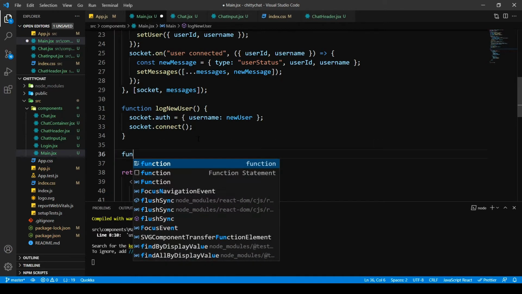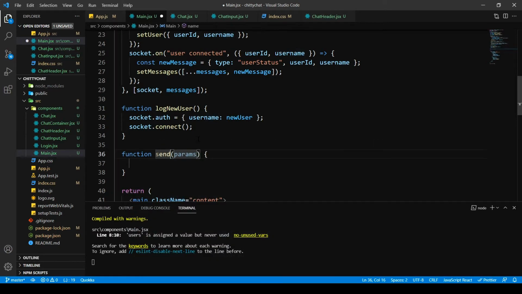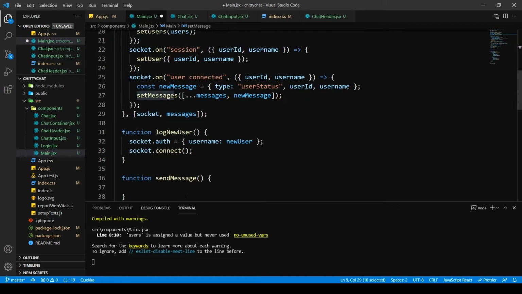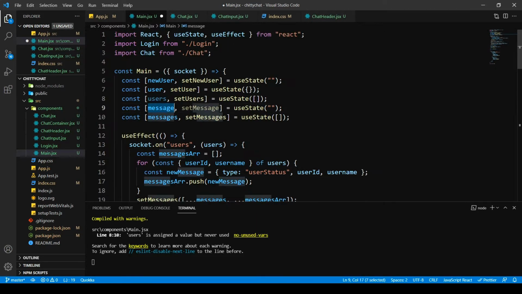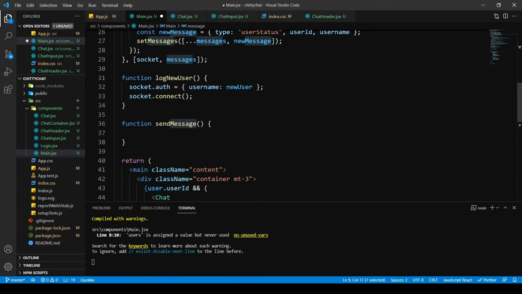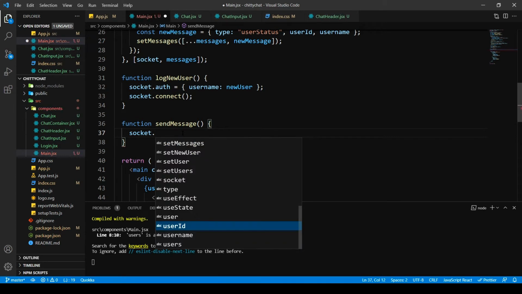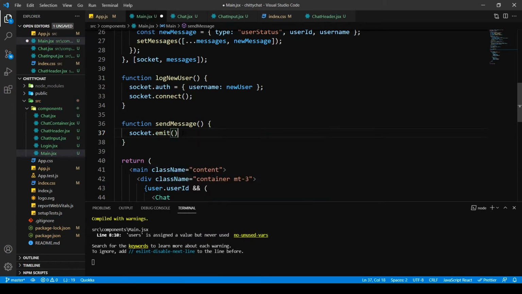I'm going to write here function send message, and here we'll pass our set message function. We have our message inside here, so let's copy that. And here I want to first emit a socket event, which we are going to write in our server side as well.